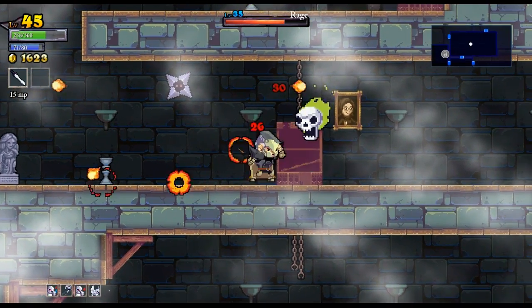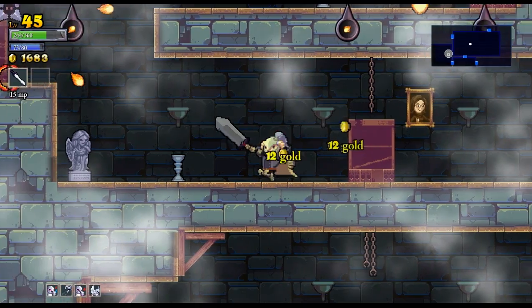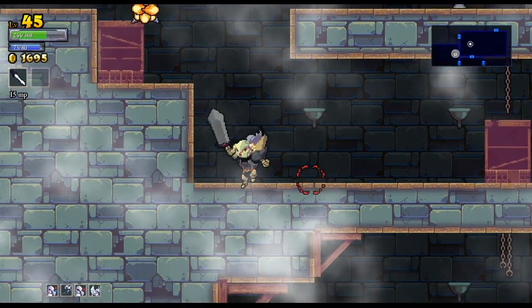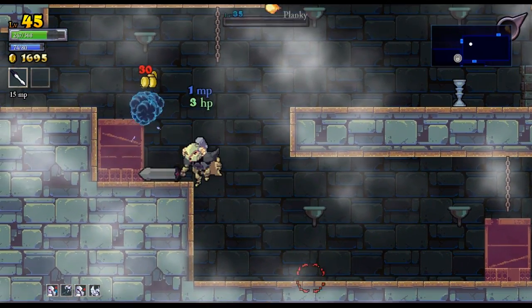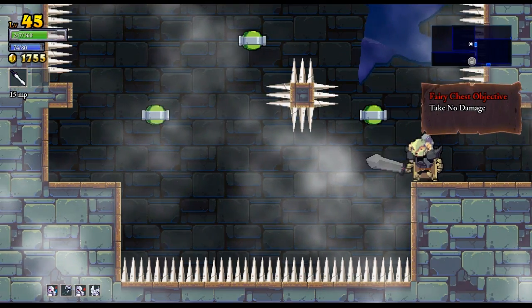So far I feel like I actually am doing reasonably okay in the Maya. I didn't expect to be able to hold my own here at all. I'm not sure that I have encountered anything so difficult yet that it's going to immediately knock me out, so that's probably why I'm getting a false impression that I'm doing okay. Take no damage. Take no damage.